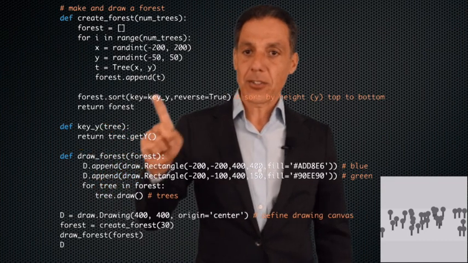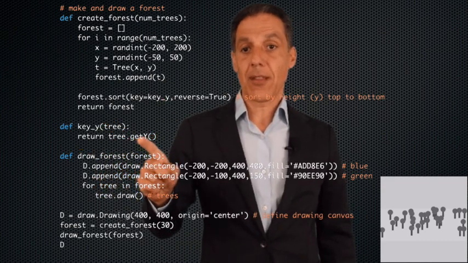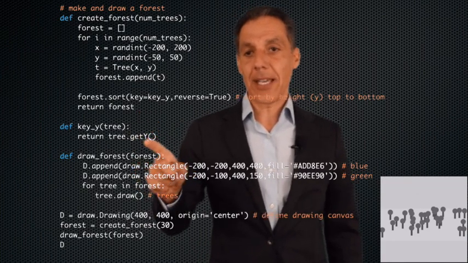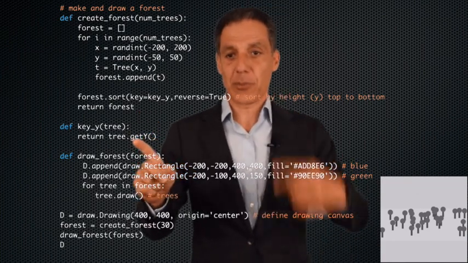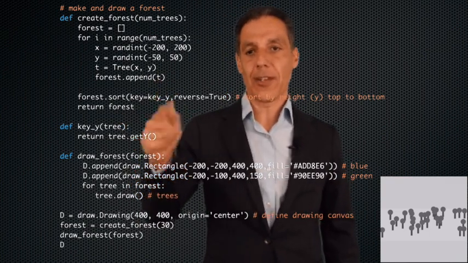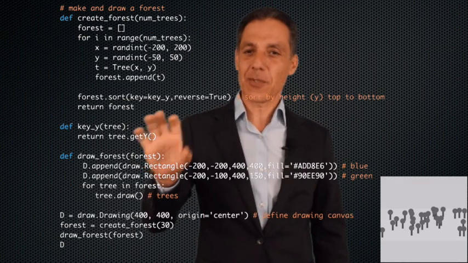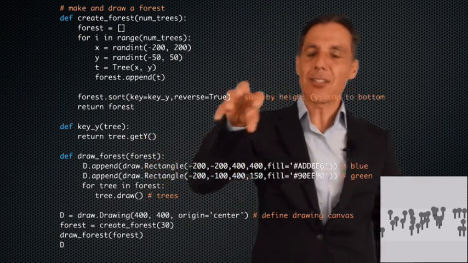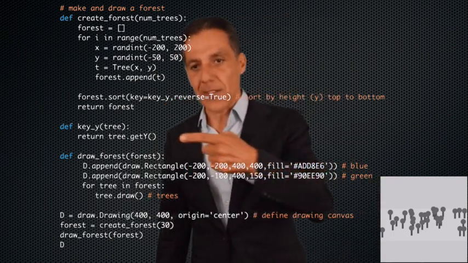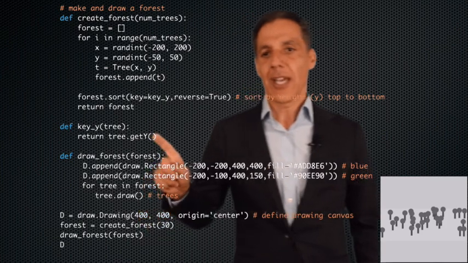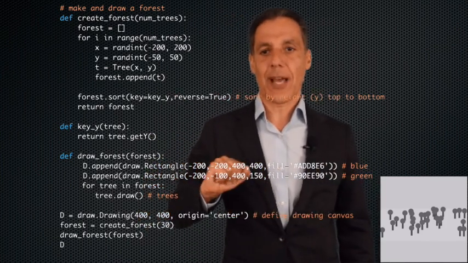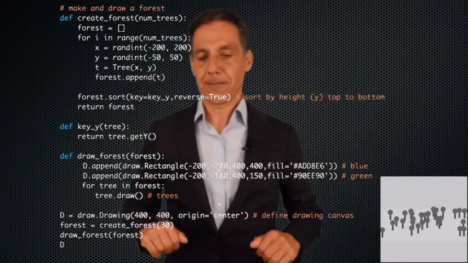The key y function that I use for sorting is simply returning the y parameter. Notice here that I've added an accessor function, which I didn't show you in the previous slide, which is just returning the y value. And again, I'm just doing this for that same reason that I don't like tapping into the data. If you want to access the data associated with an object, you should write these little helper or accessor functions. And so that's what that little function is there. It just hands the y coordinate back. The sort will sort on that, and everything else is taken care of.